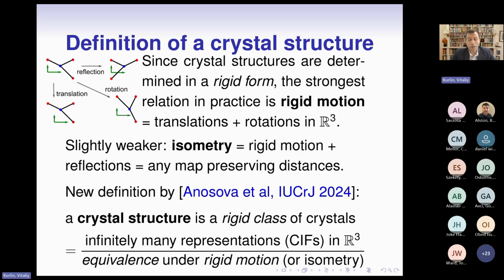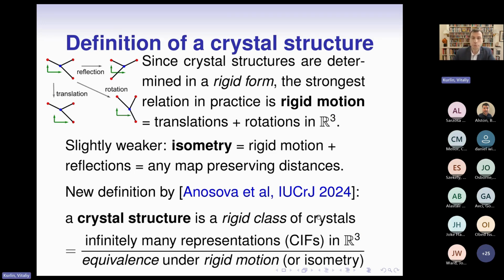That's how we come to another equivalence relation, which is very much motivated by simply crystal structures. When you look at real crystals, such as this rough crystal of silicon, you might notice that it looks rigid. What does it mean? It means that if we transform our crystal structure by rigid motion, if we simply translate or rotate our crystal, changing its representation in unit cell basis, the underlying crystal structure remains the same, at least under the same ambient conditions, such as room temperature and pressure.